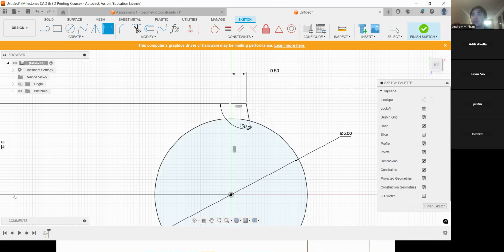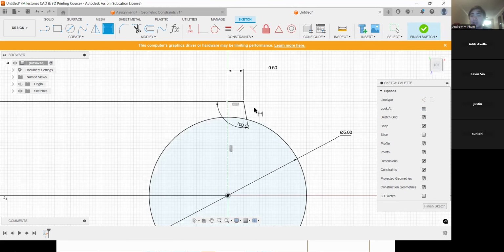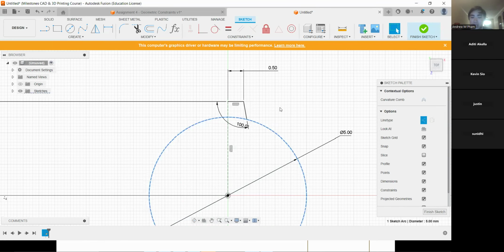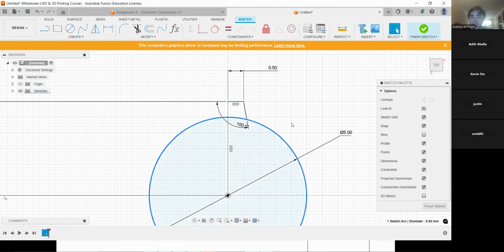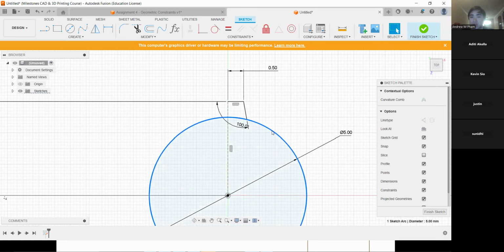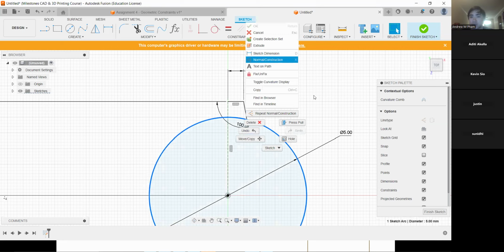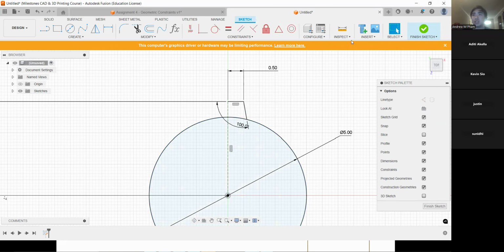How do I take it off construction? If you have a line that you may have accidentally made a construction line, for example, let's say you just did this, you can again click the line and click X to change it. You can use this icon right here to turn it on and off, or you can right click it and change it here. So there are a bunch of ways to do it if you accidentally made a line construction that you didn't want to.